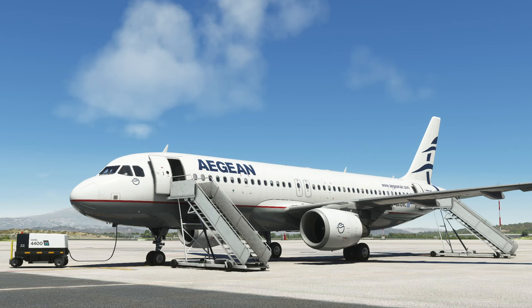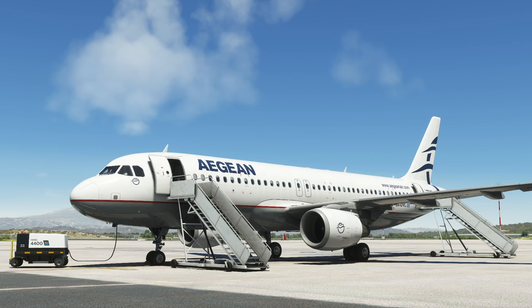So, this is going to be just about a 30-minute flight, and in this flight we are going to have a look into all the new changes that we have seen with the recent Fenix update by checking out a complete flight to see how the airplane is going to behave.